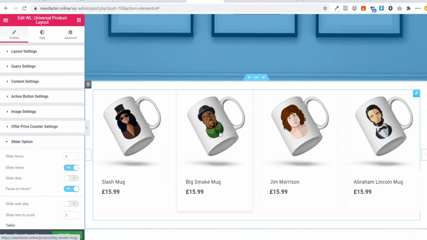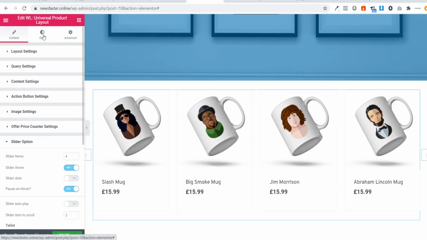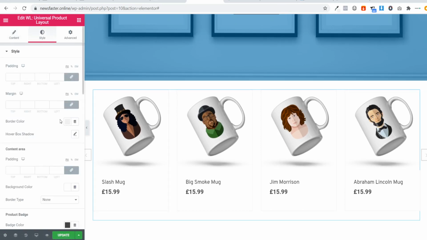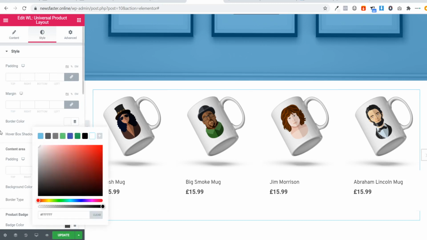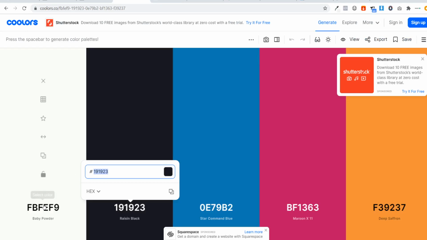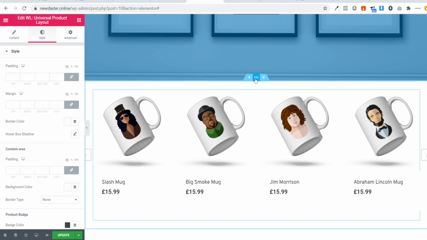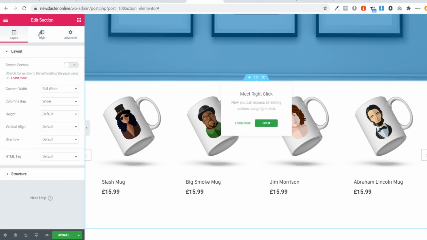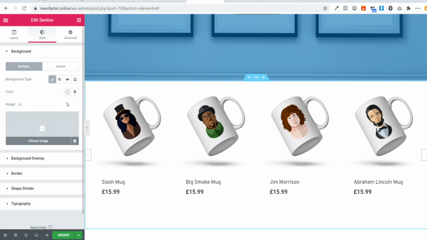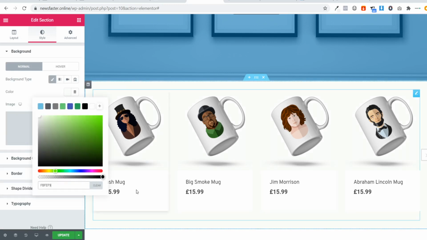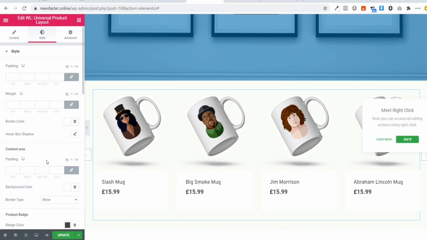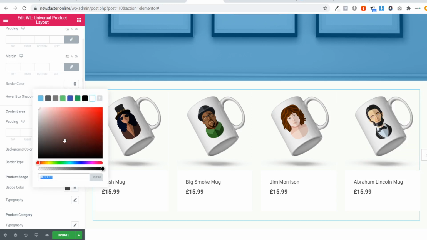Now we can also change the actual colors. So if we go into style, we can change the colors of this, which we will be doing for our next category. So border color, I would just recommend having the same color as the background. Now I'm just going to get this sort of off-white color I'm going to have for this bit here. So you can change the complete background by going to the section, go to style, and we're going to change the complete background to this sort of off-white, and then we're going to change this as well. So let's click on this, and from here the border color is going to be this color. So make sure you add in your hashtag in there.